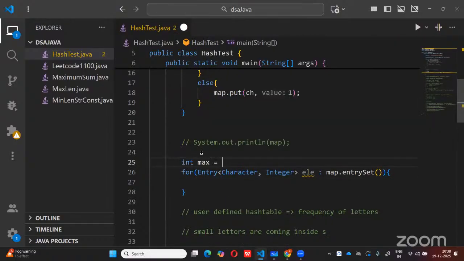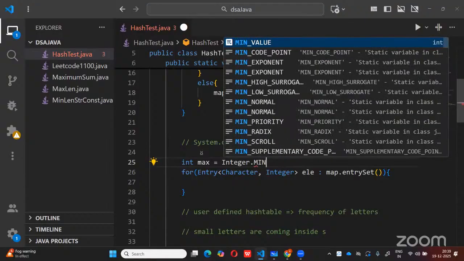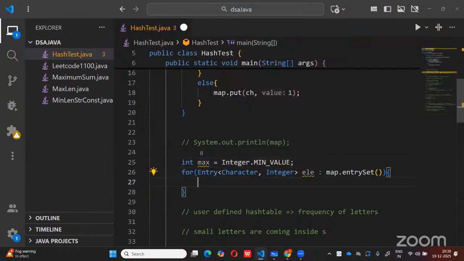So current max we are going to initialize with Integer.MIN_VALUE. Or otherwise you can start with 0 as well, because frequency count cannot be negative.